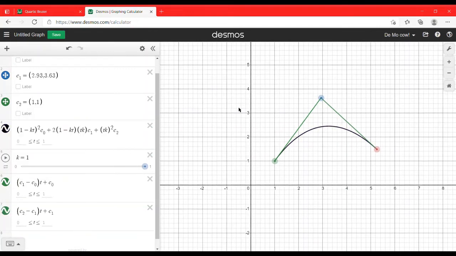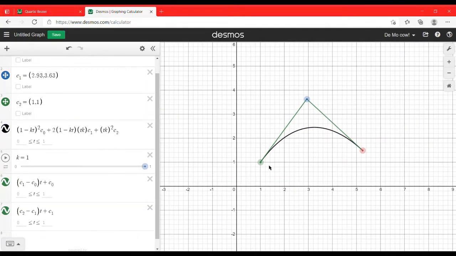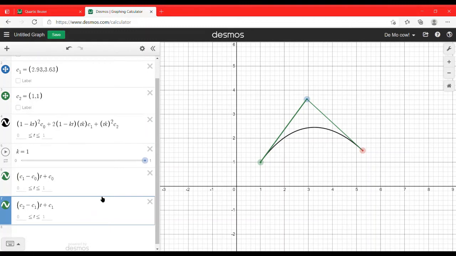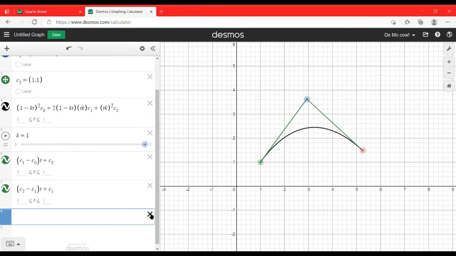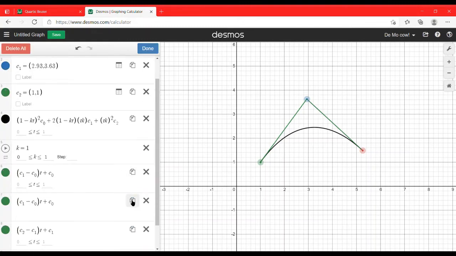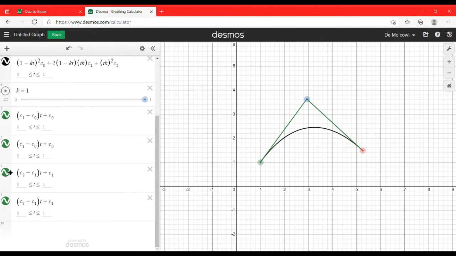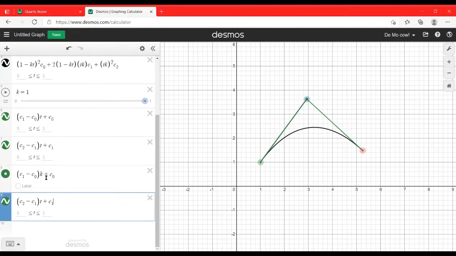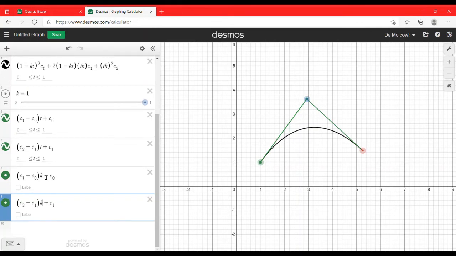Okay, cool. So what do we do now? Well, we just want to basically grab these two things right here, copy them, and move them down, set them next to each other. Replace the T's with K's. If you're not animating it, you wouldn't bother making this thing. And as you can see, we now have these points, right? So what do we do with these points?